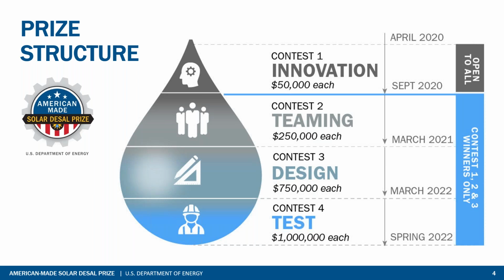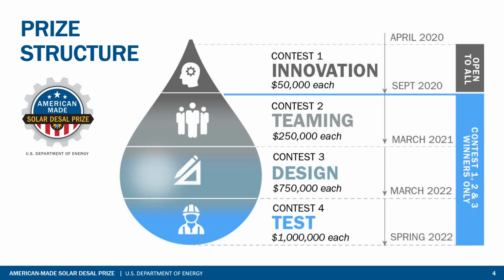The prize consists of 4 consecutive contests. Each contest includes a period where competitors will work to rapidly advance your solution, culminating in an operational prototype demonstration of your technology at a real test facility using high saline water. In the first phase of the prize program, which is innovation, and which is now open, we're looking for individuals or groups of competitors to demonstrate that you have a novel and feasible concept for a technology that can deliver desalinated water using solar thermal energy. This innovation can be a system component or an entire system. Winners here will receive $50,000 and you'll be eligible to compete in the next contest.